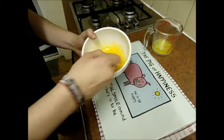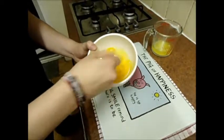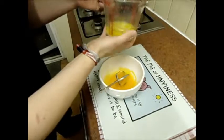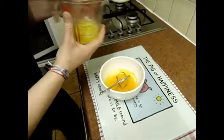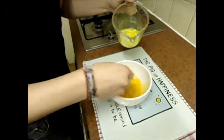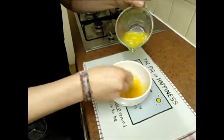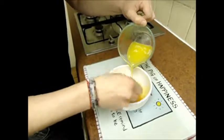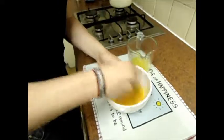Okay, so now we're going to make our hollandaise. We've got our egg yolks whisked together in the bowl, and our melted butter which we've just put in the microwave. We just need to mix this together, but we've got to be very careful or the mix is going to split. So you need to let your butter cool a little bit and then just really, really slowly add your butter.